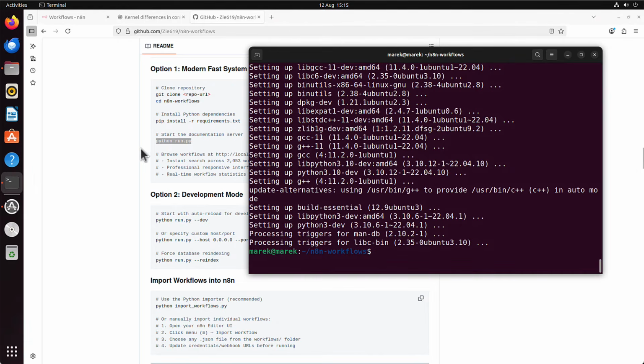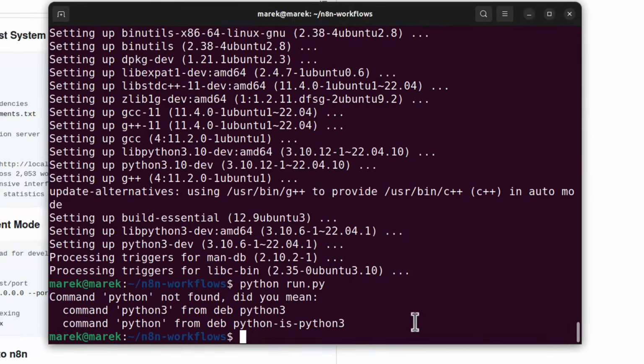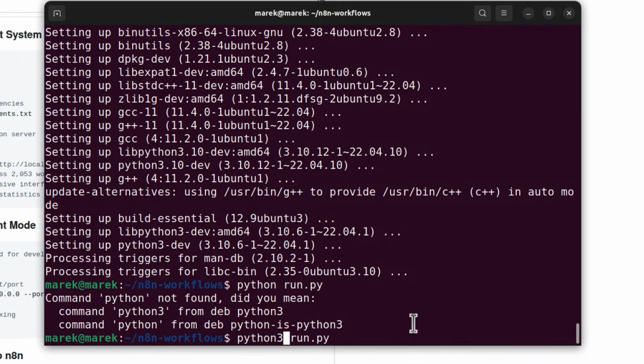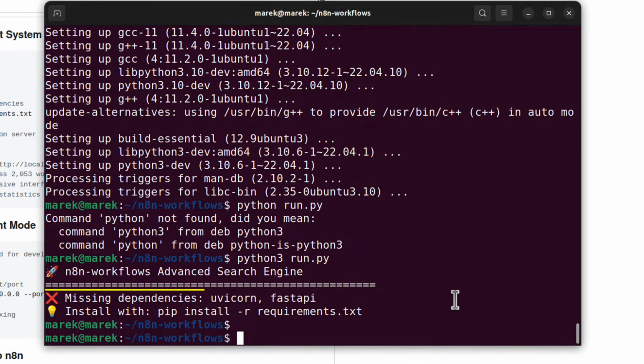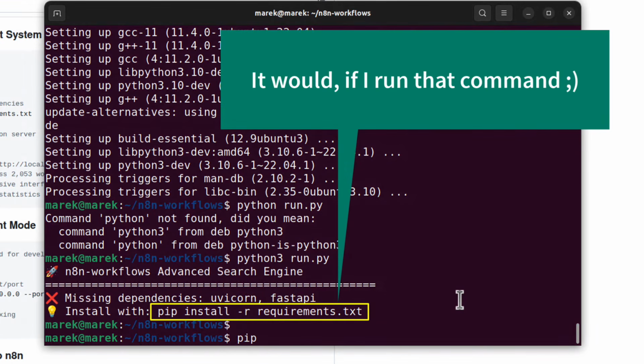The good thing about GitHub or GitLab or other remote repositories is that you can see exactly what is in those files before you download them. But here, this is my test server, so I will run this command. python run.py. Oh, for me it's actually python3. run.py. It says I have missing dependencies, uvicorn and FastAPI. Should be picked up previously, but let's run that manually.